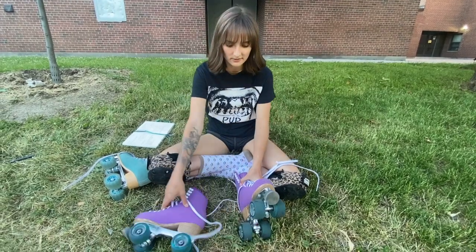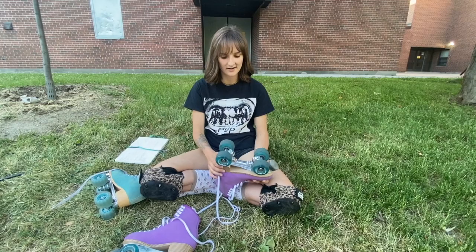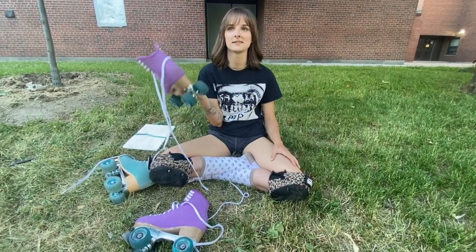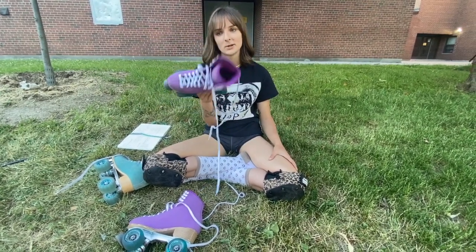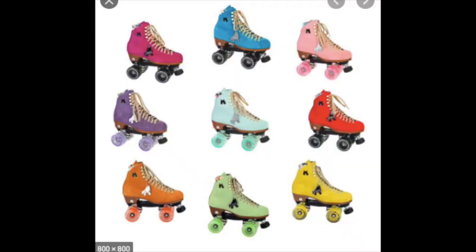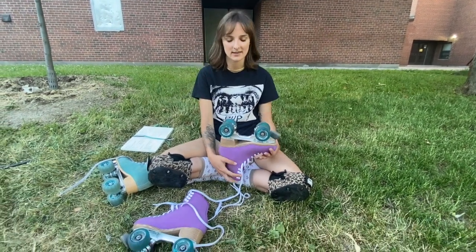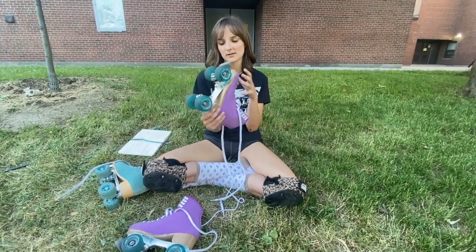Let's talk a little bit about the hardware of the boot. This iteration has the Atom aluminum alloy plates. For metal plate, these are my first metal plate skates, and I feel like they're pretty light, but I also have a very narrow frame of reference, so take it with a grain of salt. The lollies are definitely lighter than this. But also this boot is so much more supportive. The lollies are just unlined suede, and I think a lot of the weight probably comes from the padding in the boot as well.